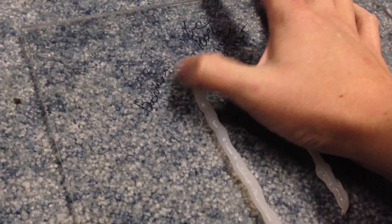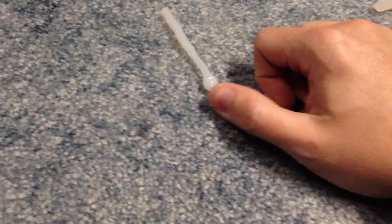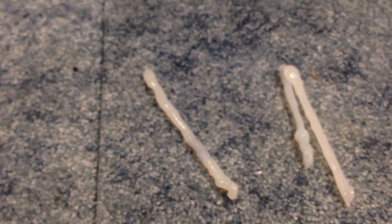Now the GE Silicone 2 window, door, and attic — we'll go back to the thumb. Flick, flick, flick. Holy crap, that came right off too. I gotta put my back into this. Oh, f***. Holy balls. Just so you know how much stress I'm putting on — watch the blood leave the tip of my fingers here. Oh, that's on there.